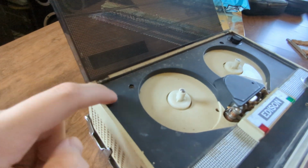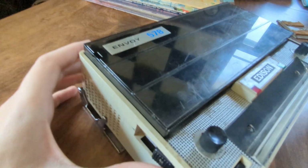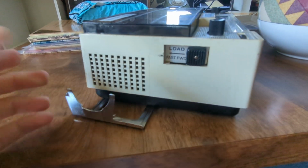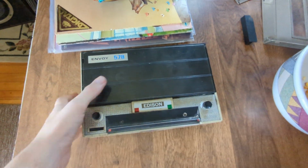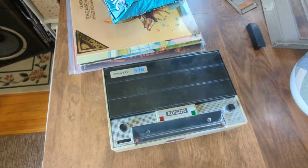And that is, of course, triggered by this, which would be depressed when the cover's down, which is why it doesn't lock in place. I think that's a speaker. It's got this thing, which I assume is meant to hold the microphone. You just slot it in there. I think that this thing just looks really cool. I've never seen anything like it. It also weighs a ton. This is literally a brick, which is kind of cool.